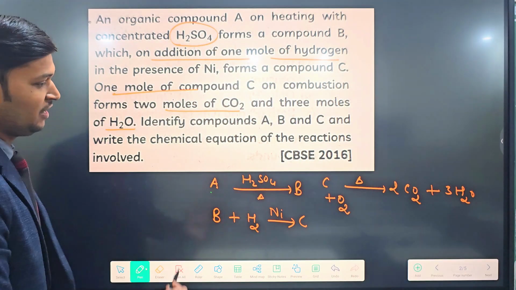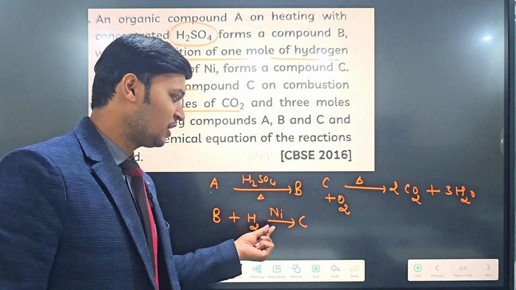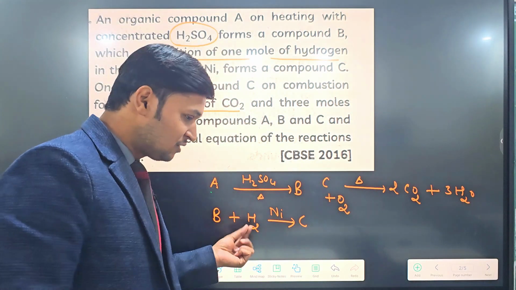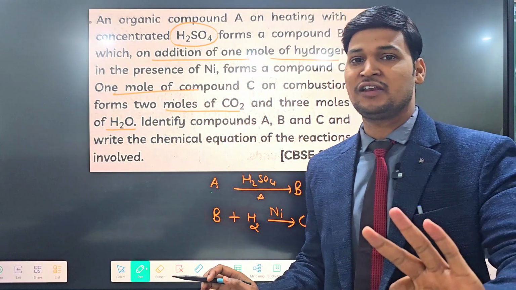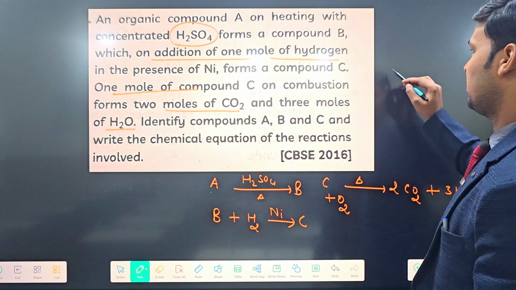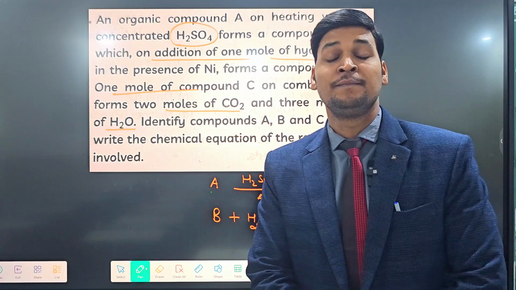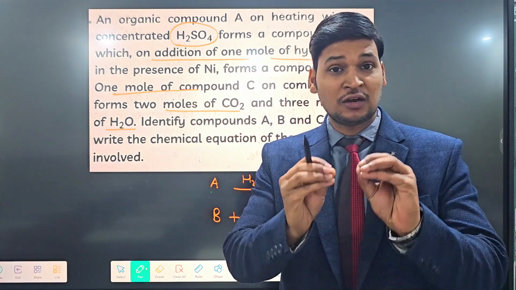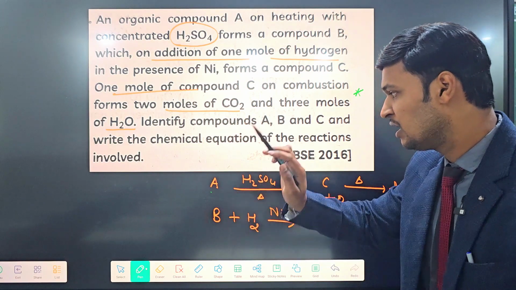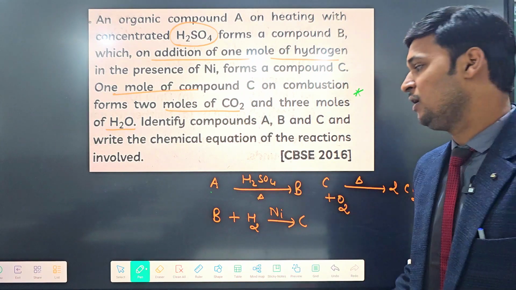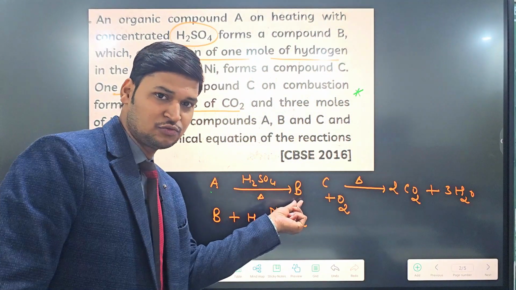Now this is being heated, it forms compound B. And when compound B is reacted with hydrogen, it gives us compound C. This hydrogen reaction is called an addition reaction. Now the star point of this question is that the addition reaction happens with unsaturated hydrocarbons. Now it's very well clear that our B should be an unsaturated hydrocarbon here. Now B is an unsaturated hydrocarbon, so from here we get the idea that it's an unsaturated hydrocarbon.